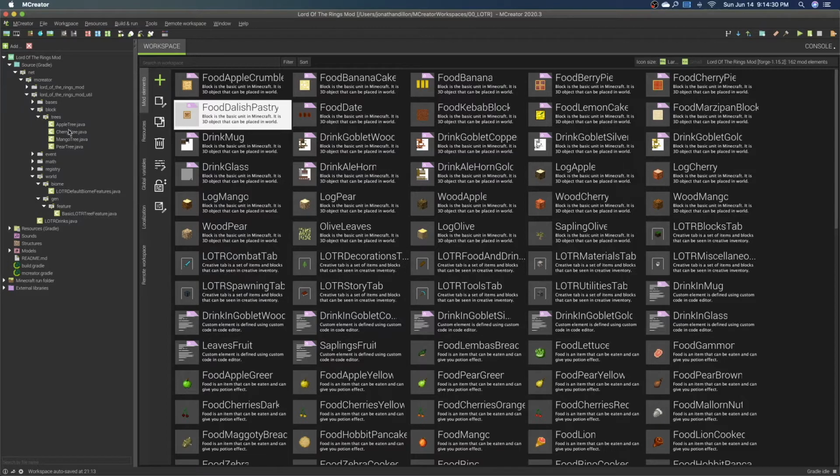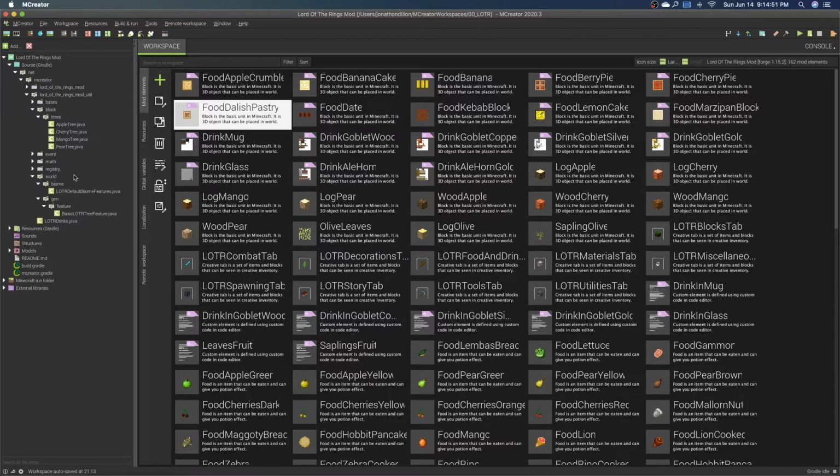As you can see, I've already added a few trees, so I have examples in this mod. They are also on the GitHub, which should be linked in the description. If it isn't, comment it and I'll add it.